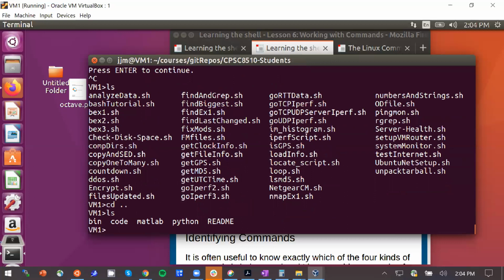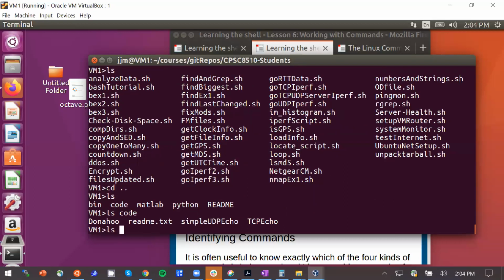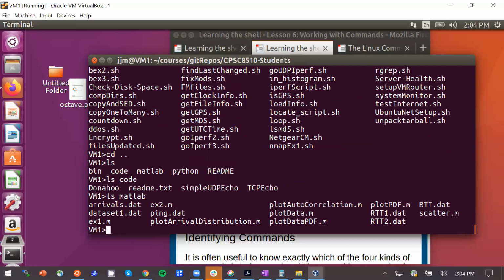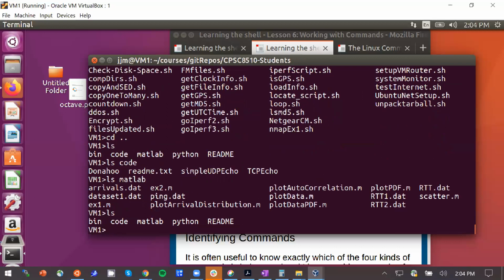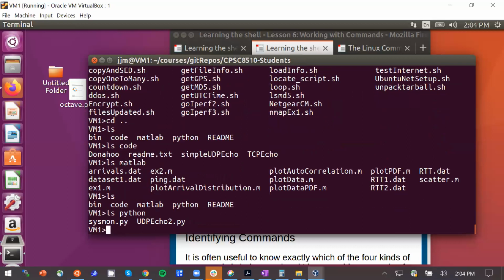We're going into the code directory in MATLAB. I'll actually have a short video that I'll prepare that talks about MATLAB and uses what's here. Python: for those that are interested, I'll place interesting Python programs in this subdirectory.